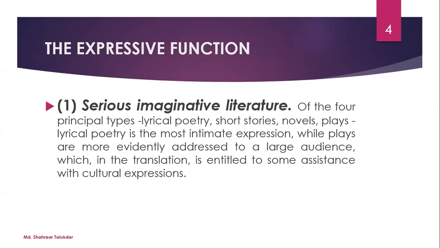So of the four principal types, there are four kinds of serious imaginative literature. One is lyrical poetry, short stories, novels, and plays. So he's focusing on lyrical poetry first. So we have four different kinds: lyrical poetry, that is poetry, short stories, novels, and plays. Yeah, we know very well that these are imaginative.